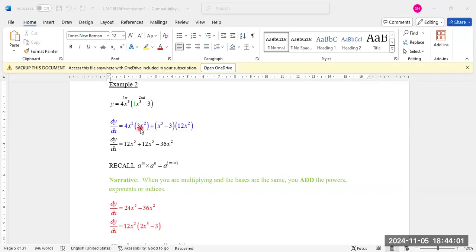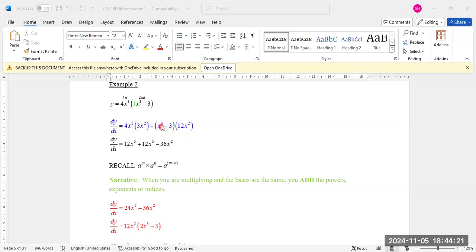So I'm going to close my parenthesis. Sir, why is the sign a plus sign? Couldn't we have a minus or a multiplication or division sign? No, because the rule says the first times the differential of the second plus the second. See, I call the second, so I'm going to write back the second. I'm not changing anything. So the second is x cubed minus 3.